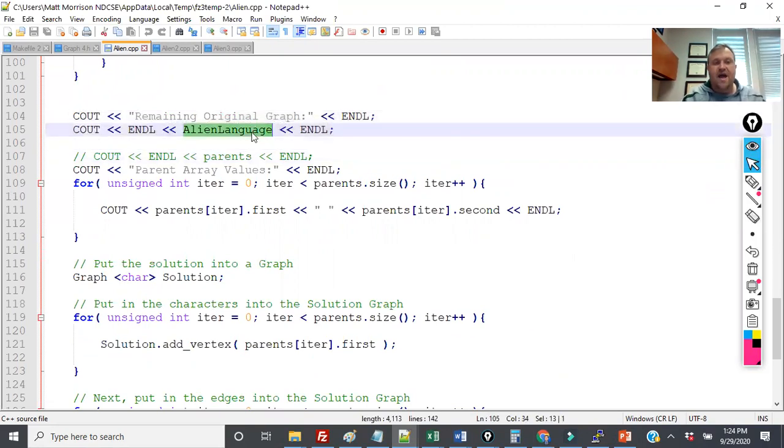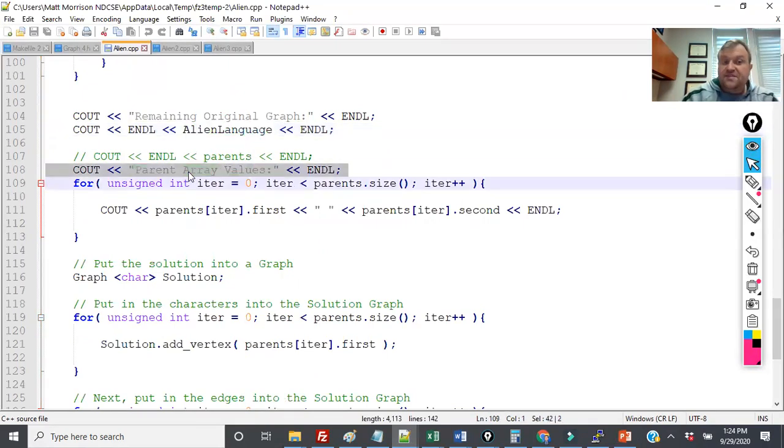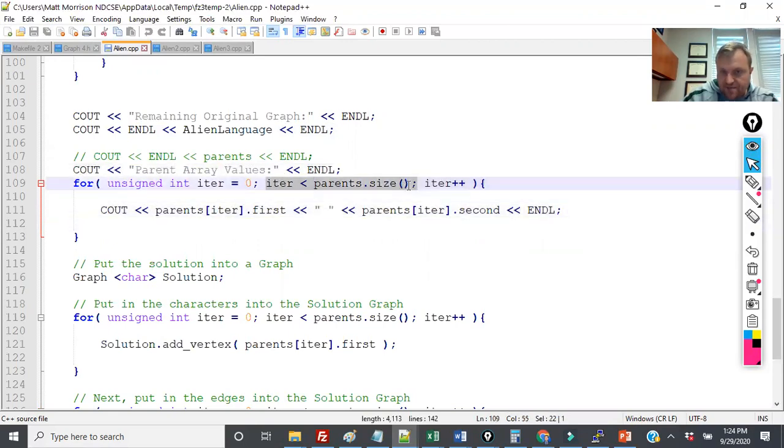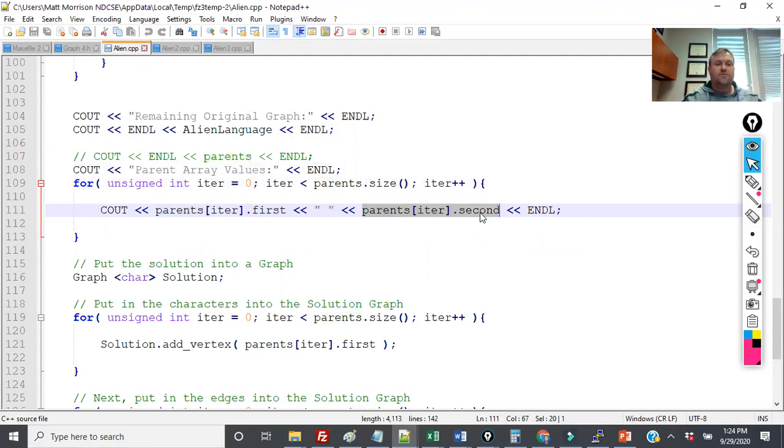And if you remember, I have an overloaded operator in graph that prints the vertex, the value, and all of the outgoing edges. What I do next is I print the parent array values. And so what I do is I go through the size of the parent dynamic array. And since it's a standard pair, I print out first, which will print out the character, and then second, which will print out the parent.